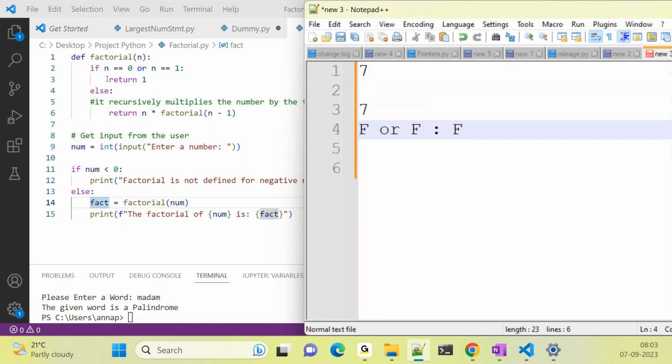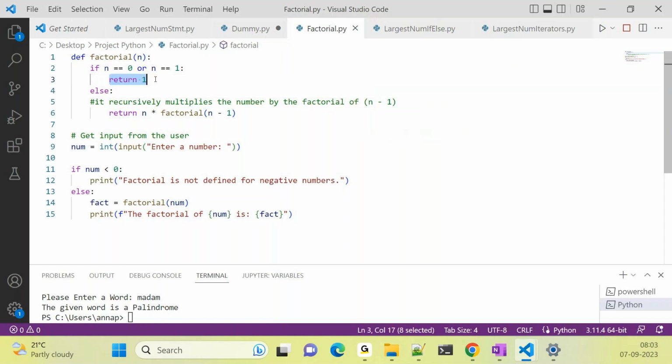If it is false, it automatically goes to the else block. If it is true, it will execute whatever is inside the if, and it will ignore the else, and go to the next thing after the else. It will go to line number 7. It will not execute else if it is true. It will ignore the whole content and go to line number 7. If it is false, it will ignore whatever is inside the if, go directly to else and execute only whatever is inside else, and then line number 7. Okay.